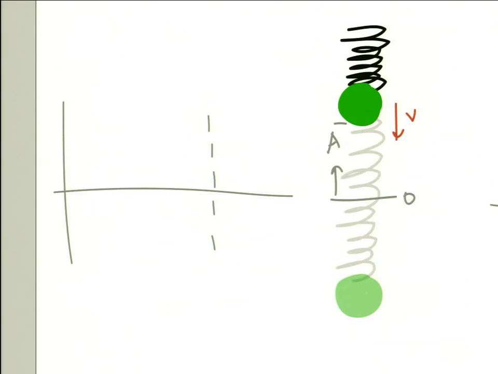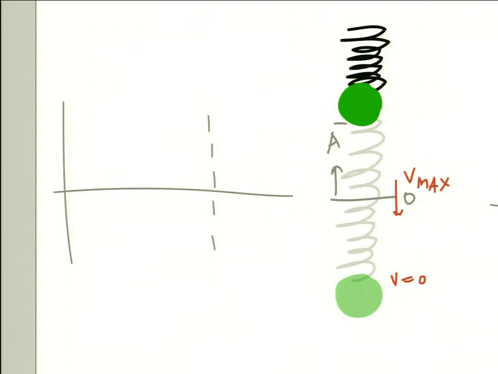As this thing goes back and forth across these positions, we can ask questions about its velocity or its acceleration. In this case, you can see that if it's released at this initial position right here and starts traveling in the other direction, it's going to have its greatest value for its velocity as it goes through this point right here. You're going to have some kind of a V max as it goes through here. And notice that the velocity will be equal to 0 at each of the turnaround points.